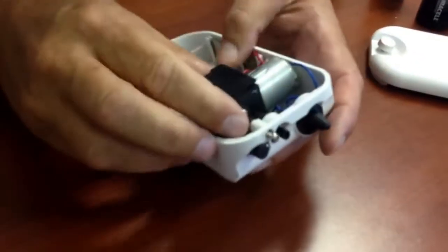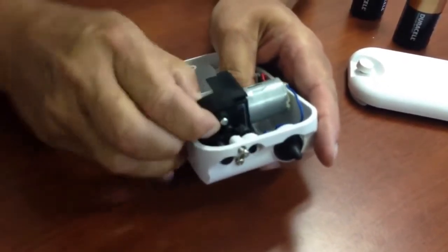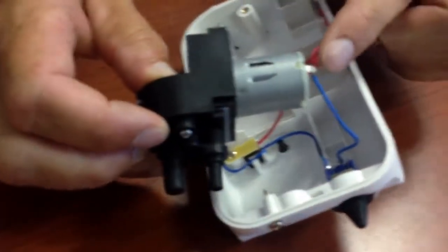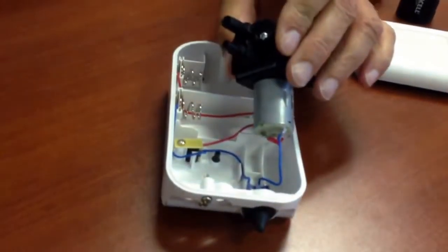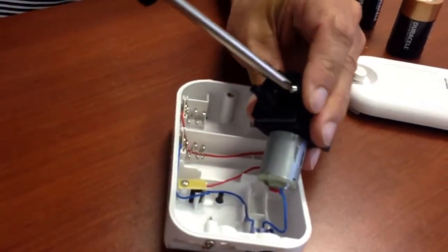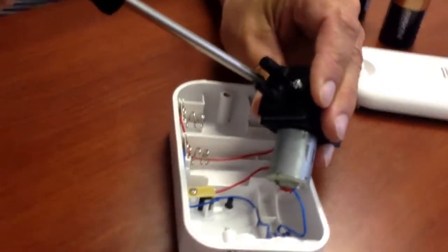This will completely remove the motor assembly. Gently pull it out. Be careful about the wires. You don't want to cause any problem with the wires. The wires need to still be connected. Once that is free, use your screwdriver one more time. And what we're doing is getting into the actual pump itself.